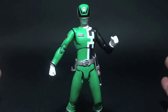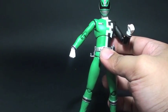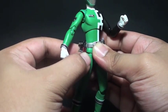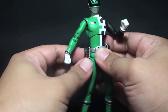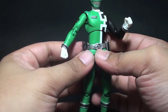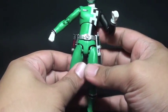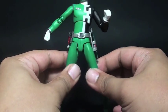And it's quite difficult to work around the weapons or the accessories on the belt. I took out this D-knuckle because if you try to hold this on the belt just like so, it just falls off, especially if you move the legs around. So my tip, as always, when you play with Dekarangers in the SH Figuarts line, is to slightly move or pivot the holsters onto the back, and then you have more leg room to do a lot of poses.